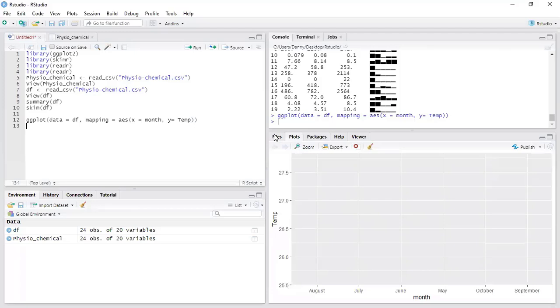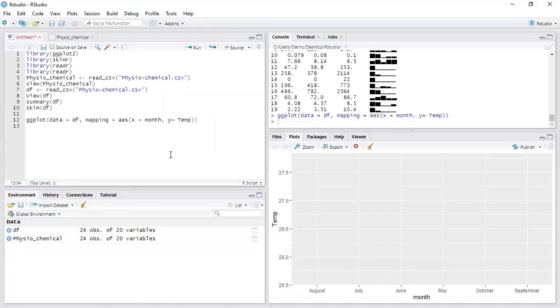You see, our temperature is here, our months are here, but these months are not arranged according to which starts first and which month is before the other. It has just arranged them in alphabetical order. But there's a way we can put them in the order that is supposed to be. After that, we want to plot here, maybe bar graphs or line graphs or points. So how do you do that?